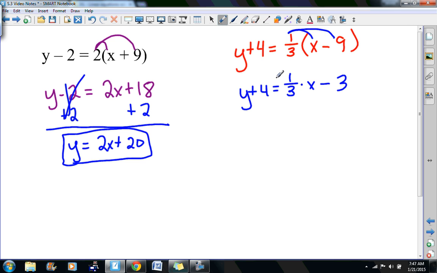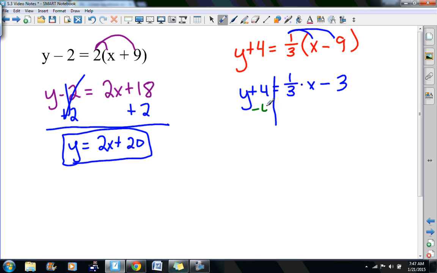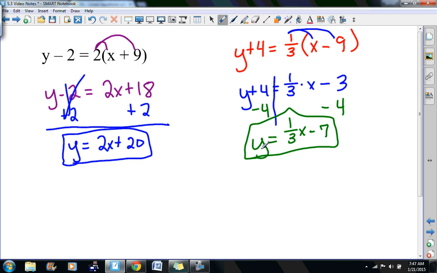Now we can draw our line down the equal sign and solve. We're going to go green here. So now I'm going to subtract 4 from both sides. I'm going to put that with the two numbers here, and I'm hoping that you do the arithmetic right. So 1/3 x, this is negative 7 if we combine those two together, not negative 1. And there you go. It's a pretty janky rectangle there. That is the IXL. Once again, just solving for the y variable, getting everything away from the y.